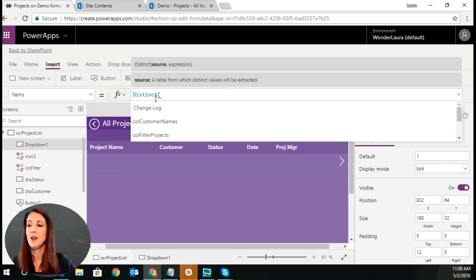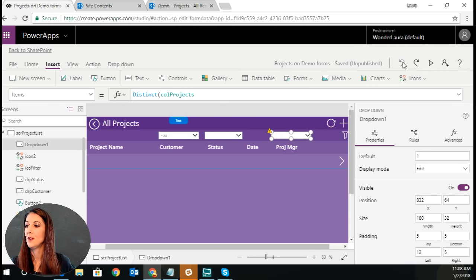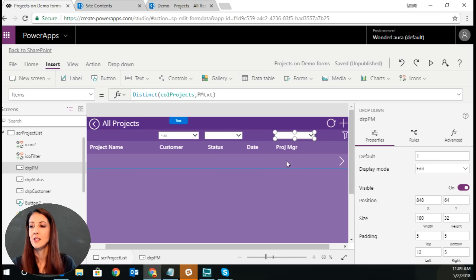and then in my projects, let me just undo and put it back to what it was. Hold on, I thought I copied it to the clipboard. Yeah, there it goes. To collect projects PM text. So it's going to be distinct of this collection that I've got. Now I haven't actually collected this yet, so let me go ahead and do that.